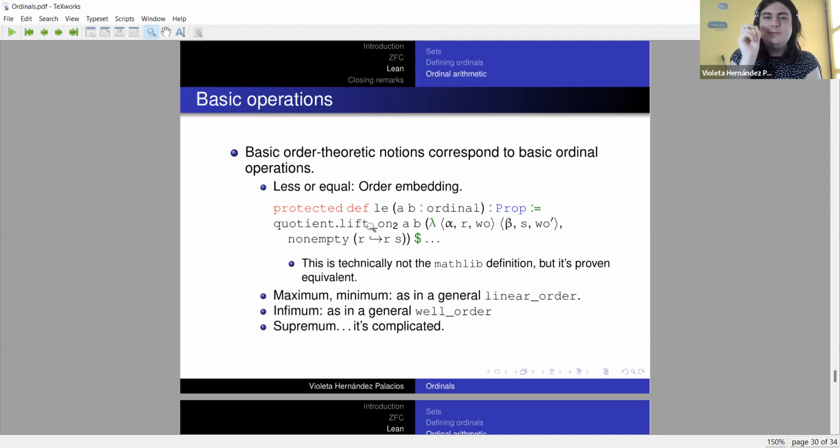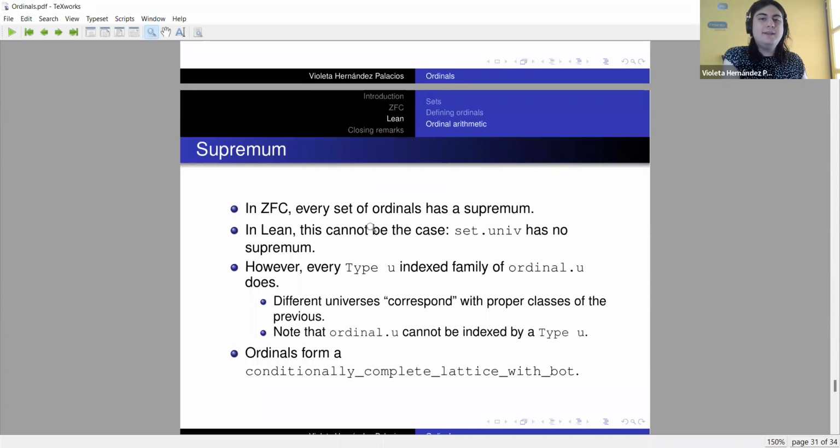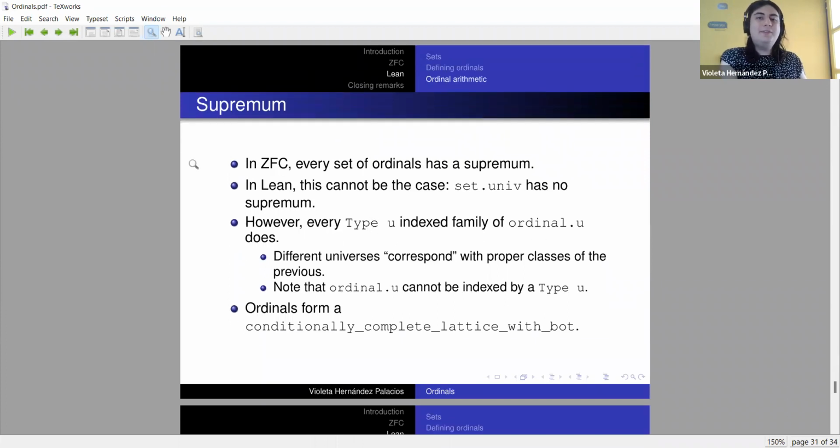And, well, we briefly mentioned before how ordinals were only a complete lattice on a sort of technicality. Well, this translates over to Lean. What happens is this. In CFC, every set of ordinals has a supremum. But as we've seen before, it isn't really the case that the ordinals themselves have a supremum.